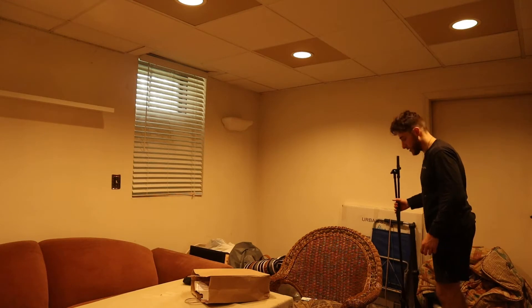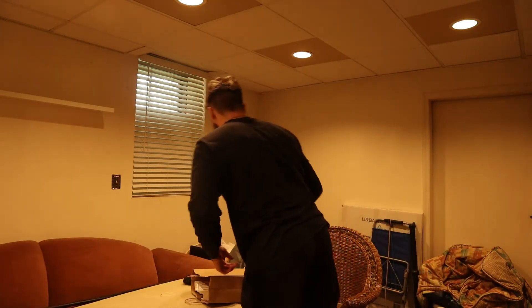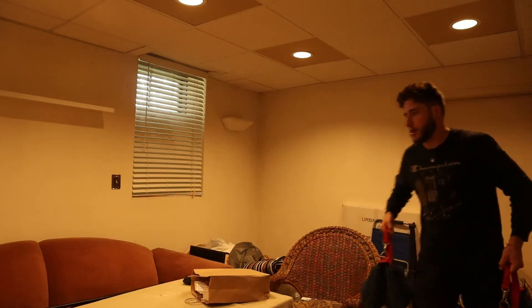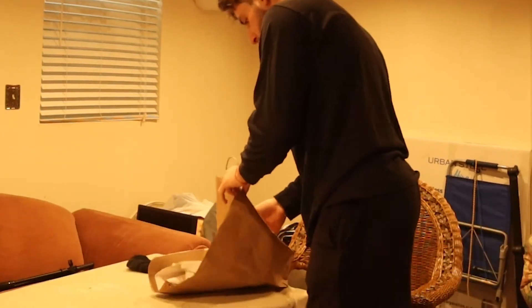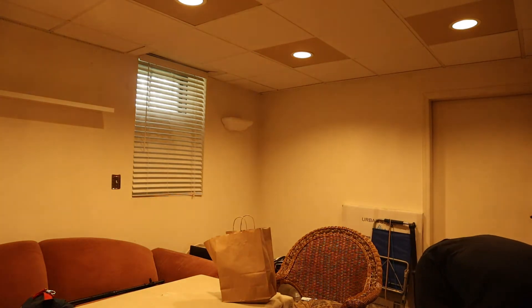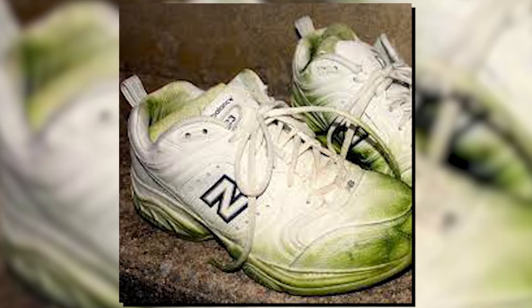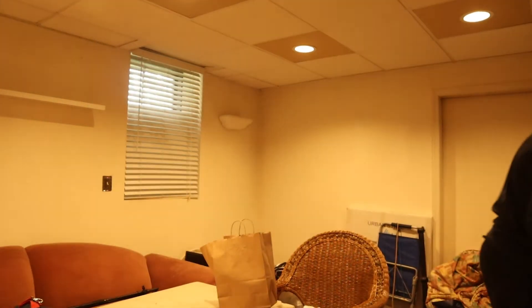That was not a good sound — I don't know what that sound was. This is already equipment that I use, so the equipment we're going to be using immediately down here we're going to toss on the couch. Old wrestling shoes — we don't need these. These are Modalhan 7s, they've got grass clippings all over them. That's gross. A good system executed to perfection will never fail you people, remember that.